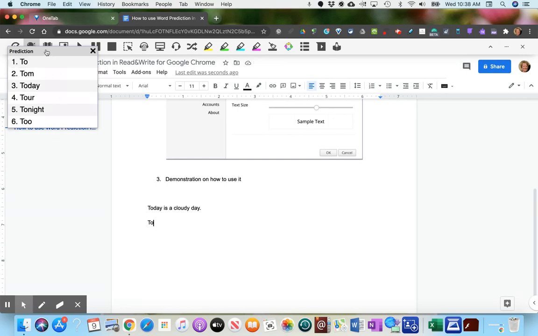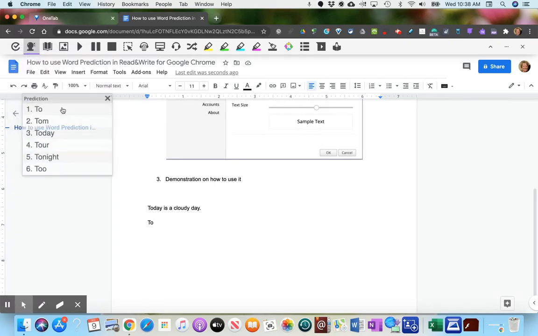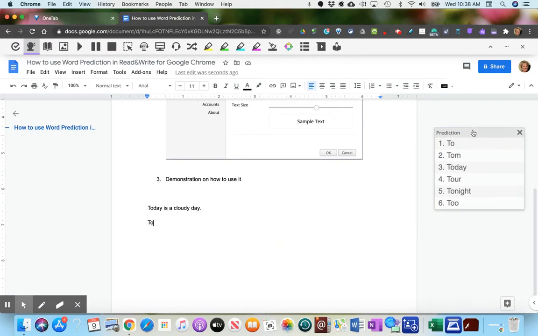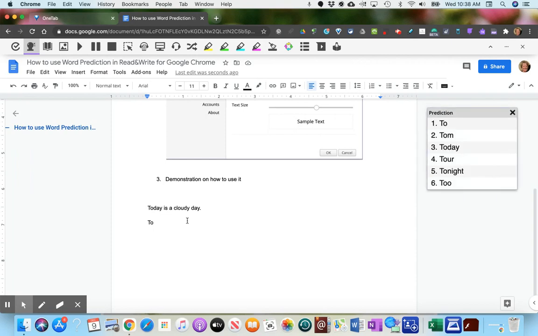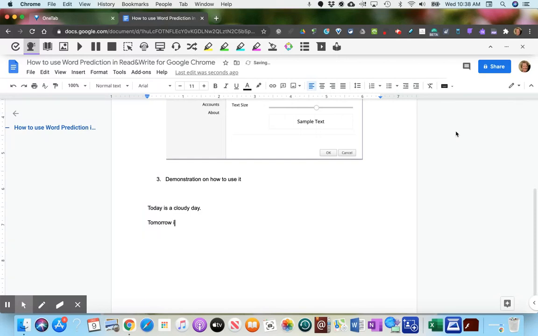So now I'm going to start typing, and because my follow the cursor is turned off, my prediction box is up here on the top left side. Now I can come and I can move it wherever I want. So I don't want it all the way up there. I want it to be over here within this box. And I'm going to start typing tomorrow. So TOM. And again, I can come over, use my text to speech. Tomorrow. And then when I click on the box, notice my word prediction box goes away because the predict ahead feature is gone.